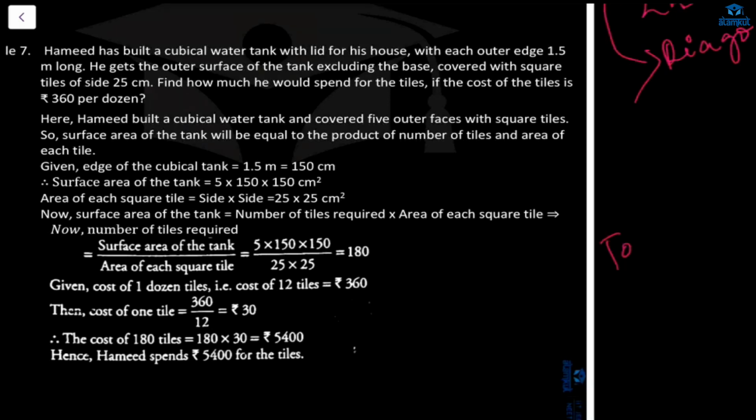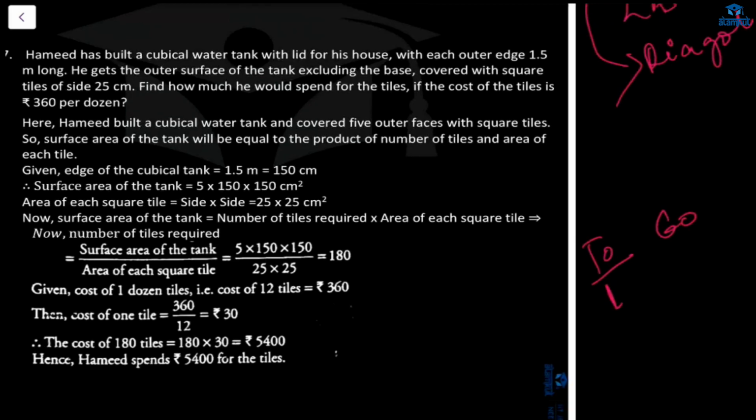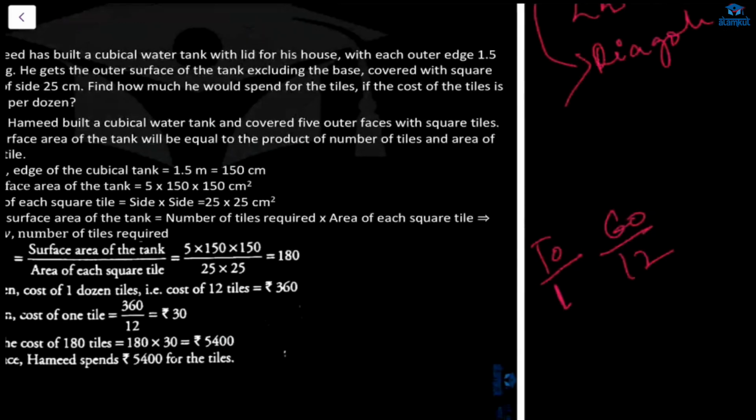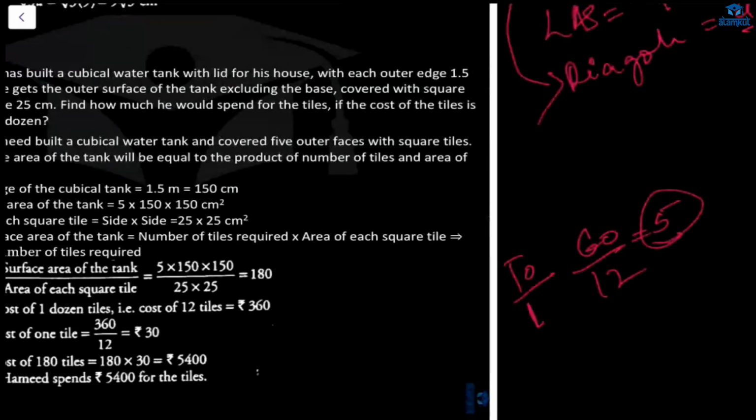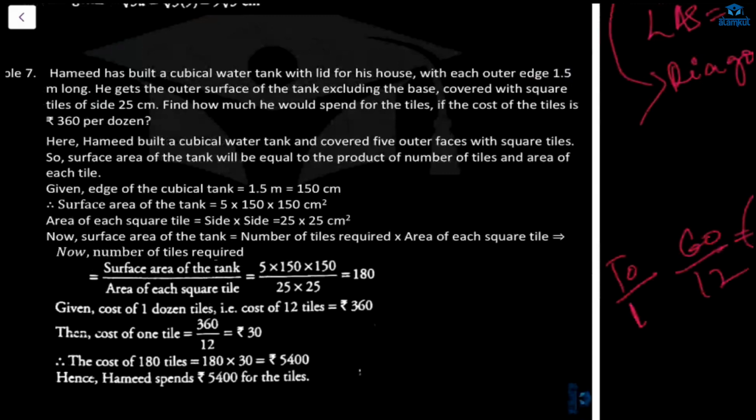Total निकाल के उसमें 1 tile का area divide करोगे तो आपको number of tiles पता चल जाएगा. And if you know the number of tiles, and the cost of the tile is 360 per dozen, see 360 per dozen. So मान लो कि 60 आया, 60 tiles आपकी use होंगी. For example, I am telling you 60 tiles will be used. तो per dozen, एक dozen में कितना होता है? 12 होता है. तो फिर इसको divide करोगे 12 से. 12 से divide करने के बाद जो answer आएगा, इसको आप multiply करोगे price से, 360 rupees, क्योंकि per dozen का price दिया हुआ है, 360 rupees.